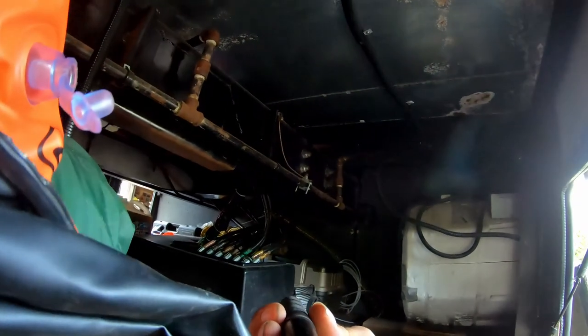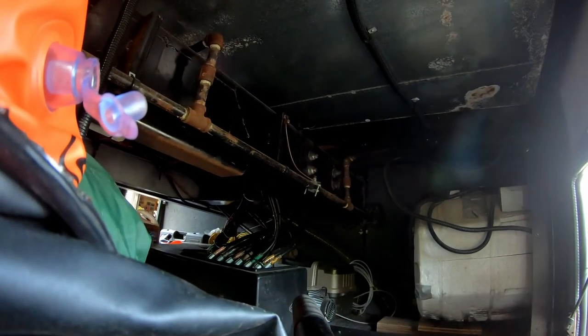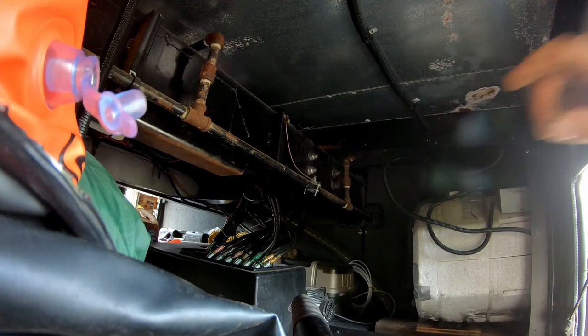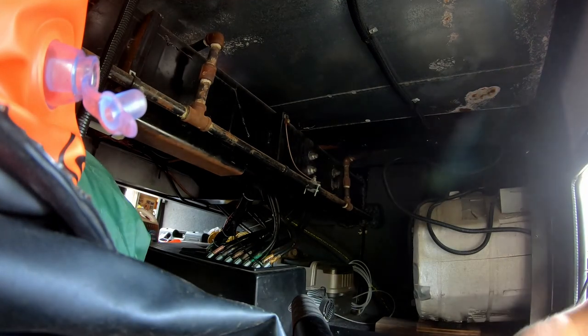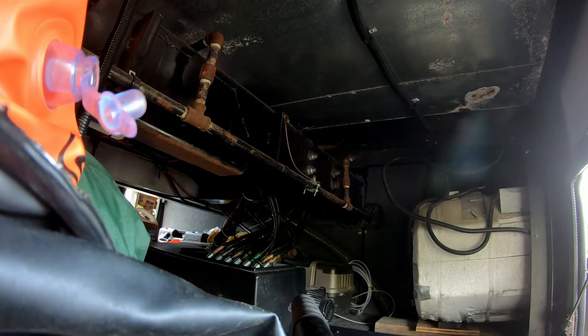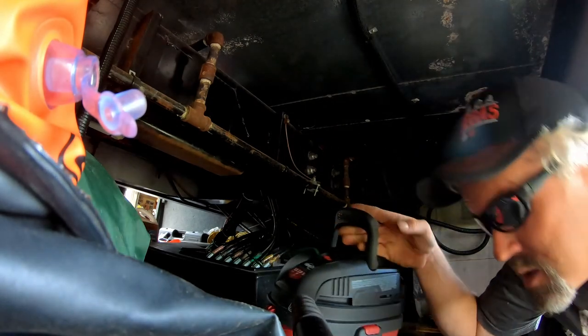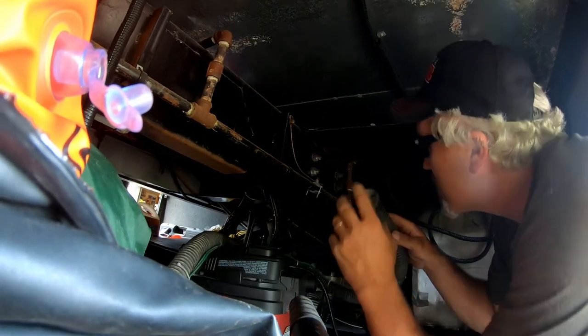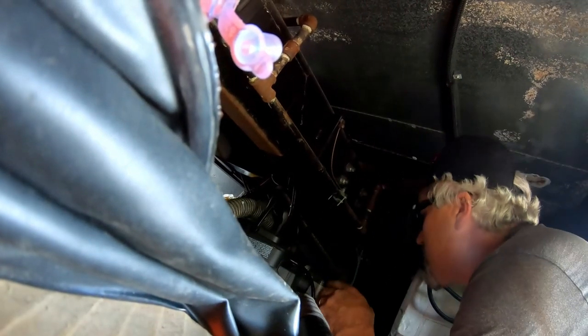So I'm gonna set this right here somehow. Hopefully you can see right where the hole is. Okay. Then what we're gonna do is set the shop vac in, and we're gonna feed this hose right up here.